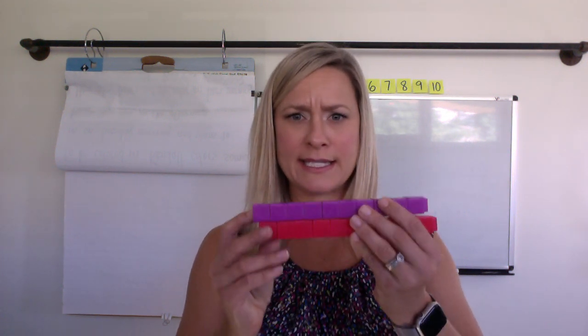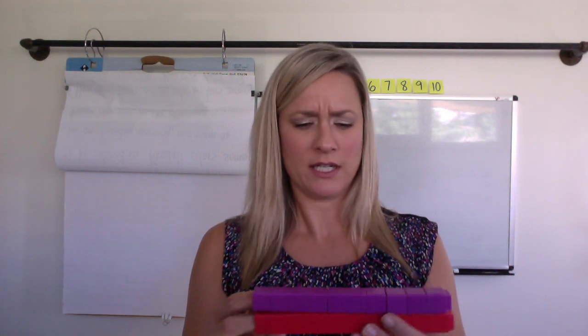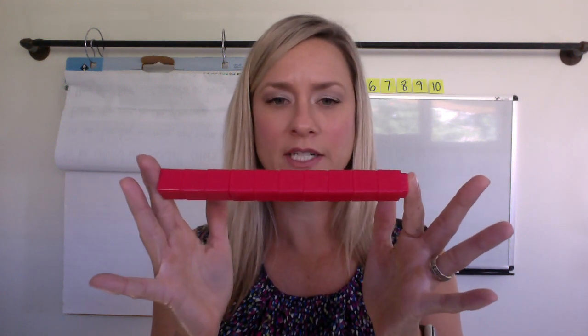You ready to do some math? We are going to start today with a snap it. If you remember, we've done snap it before, but we've done snap it using 10 cubes, I think. I don't think we've ever leveled up to 20 cubes. So let me give you a reminder.